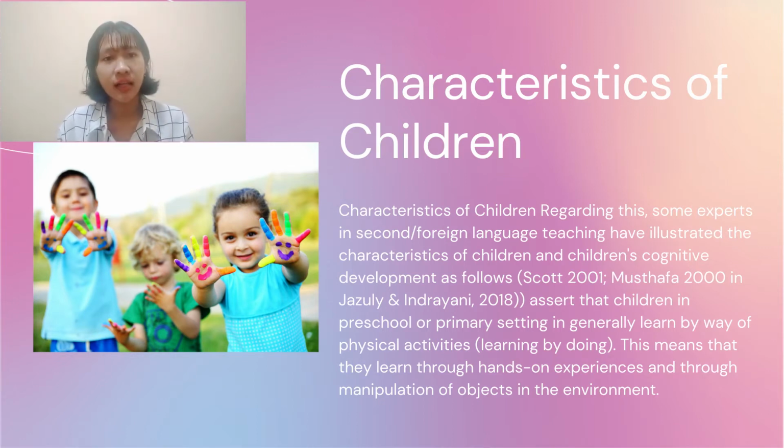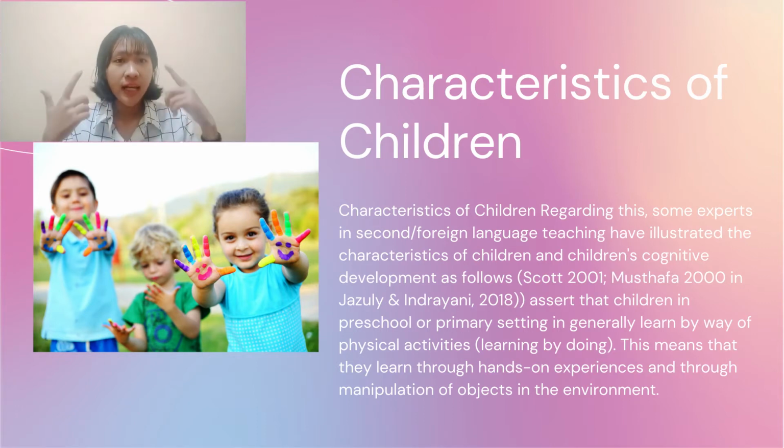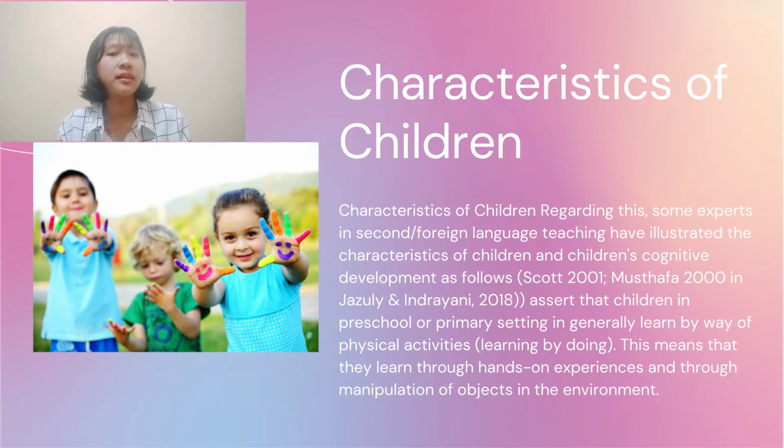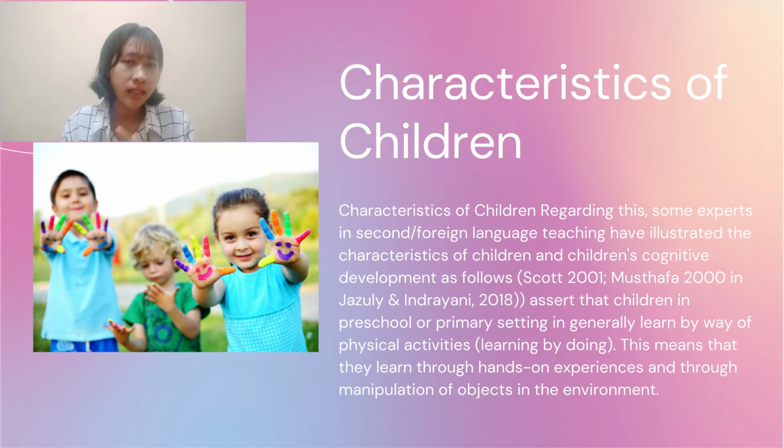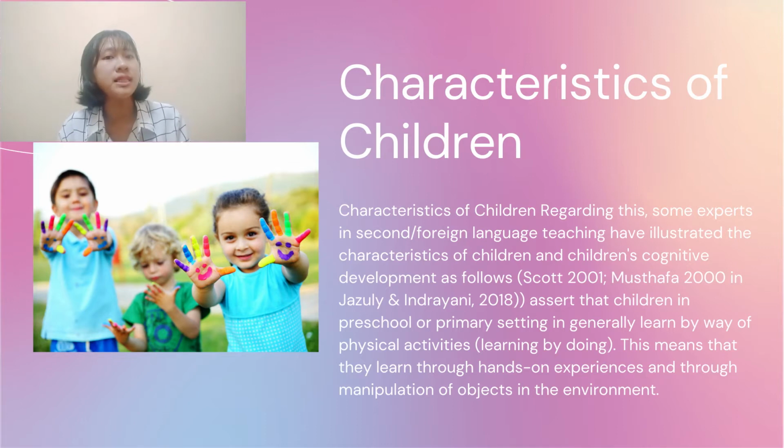Harmer states that children's understanding comes not from the explanation, but from what they see and hear, and crucially have a chance to touch and interact with. Regarding this, therefore, an EYL teacher has to pay attention to, first of all, he or she has to avoid grammar explanation and rules stated in the abstract terms, and he or she has to repeat difficult concepts and pattern more often than that of teaching adults.